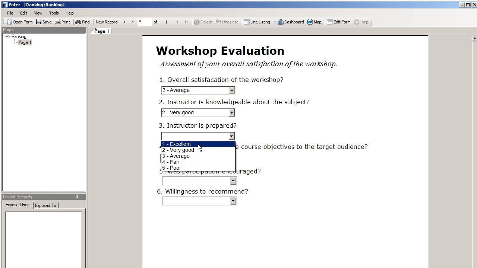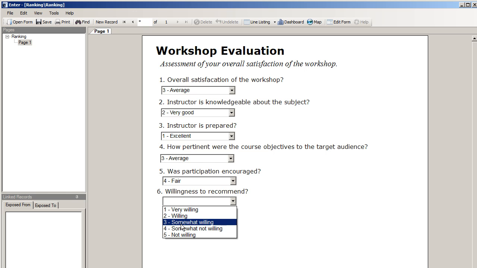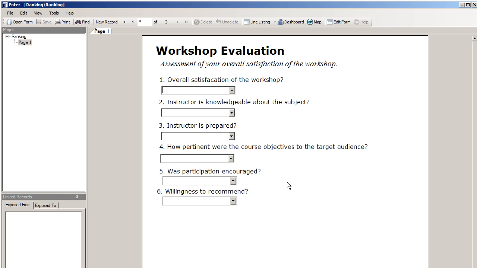Now, to verify what's being stored in the database, to verify data entry, I can produce a line listing directly from the Enter program. To do this, I navigate to the Line Listing button at the top of the menu.